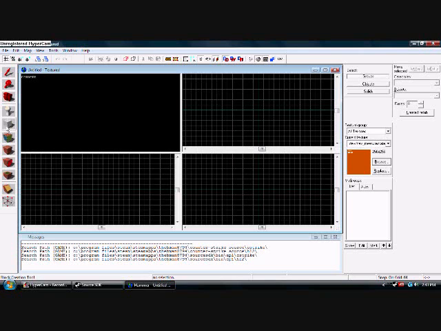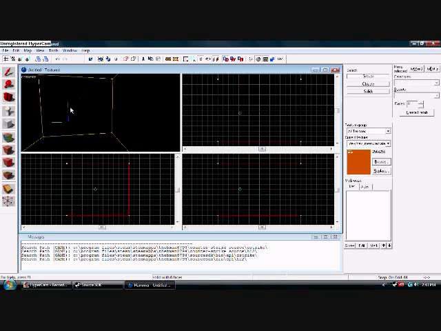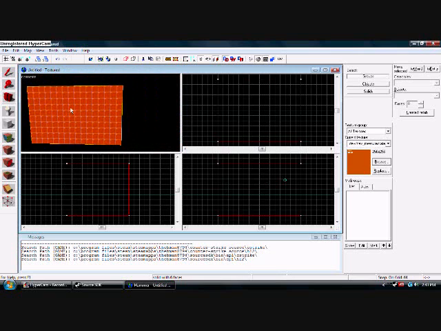To start off, let's make a box by selecting the box tool right here. Make a box. It doesn't matter how big, it's whatever you want. Once you get what you want, you press Enter. Then to get to it, press the camera and click on one of the screens. And now you're there.